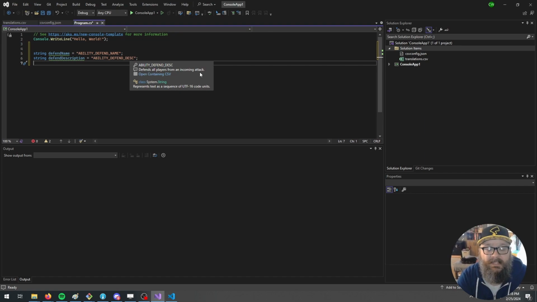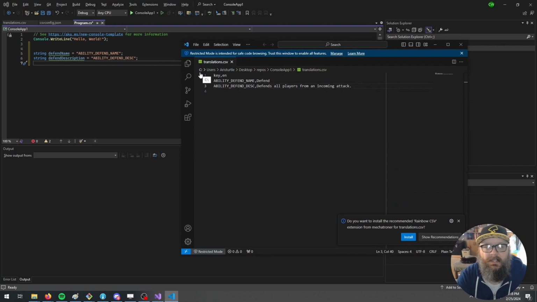So yeah, that's what this extension is. That's what this extension does. It allows you to take keywords that you would have in your translation CSV files. The keywords have to be in the first column of your CSV file. But it takes whatever those keywords are, it parses them, it gets whatever the value of that keyword is based off of the next column of the keyword.